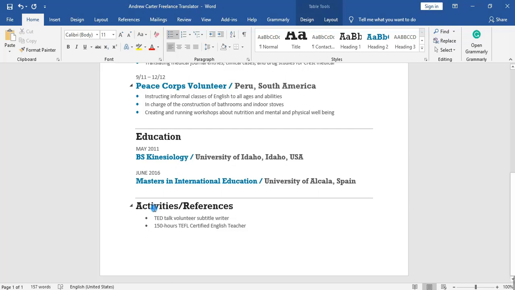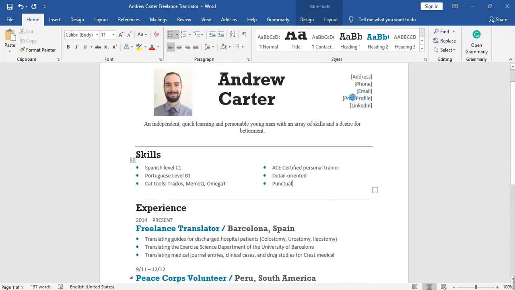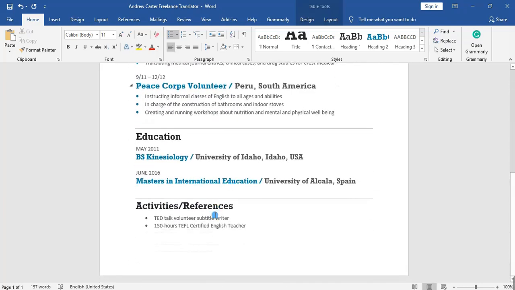What I feel would be a better use of this space down here would be references. There will be references in your ProZ profile, but not everybody will click there to go all the way to ProZ and check them out. Especially if it's a PDF, they'll probably just look at this. So having your references right there and ready, I believe, is a very good idea. It shows your experience, it shows that people are happy with your work.